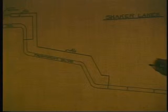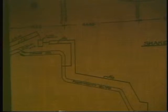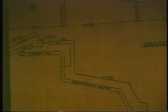Okay, now we're going to take a look at another little piece of history. The original Shaker Heights Rapid Transit was known as the Shaker Lakes Line of the Cleveland Railway. And this is a drawing from the same period of time, 1906, a pen and ink drawing showing the Fairmont Boulevard line, which was the Van Swearingens' earlier. They inspired the construction of the Fairmont Boulevard line when they were selling real estate in Cleveland Heights.